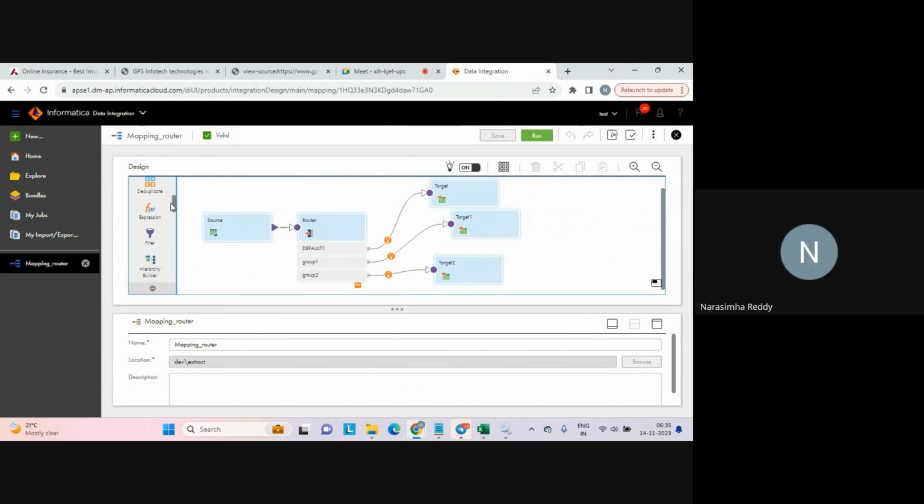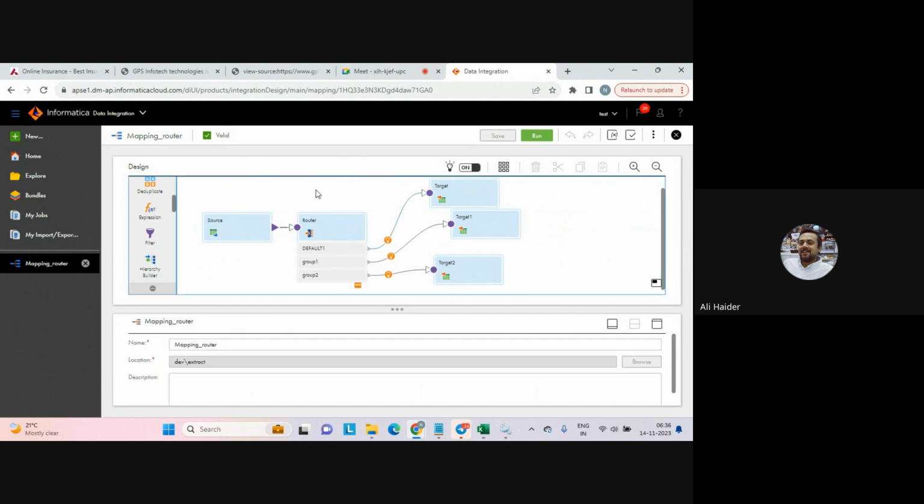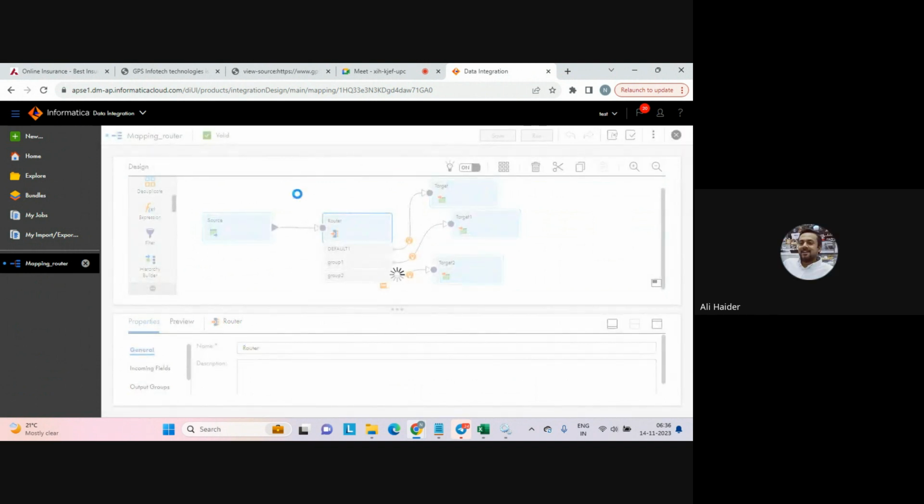Is it possible that I can check based on the key value? Let's say I'm checking the target table through the lookup. If the key does not exist, then we insert the rows in the target. We don't want to insert the rows again and again from the source to the target. So I want to do a comparison with the lookup, and then in the router, if the key value from the lookup is null, then we insert it. Is there a filter condition where I can say is null or not null?